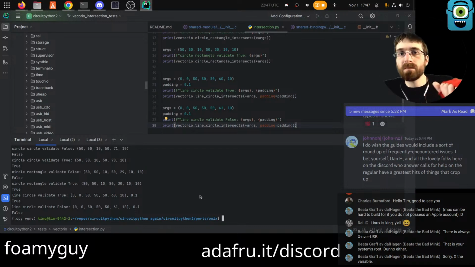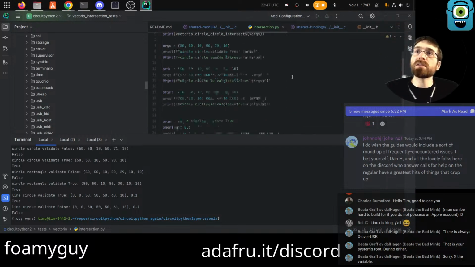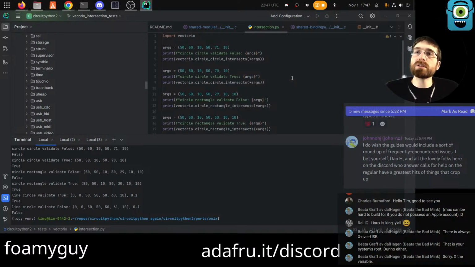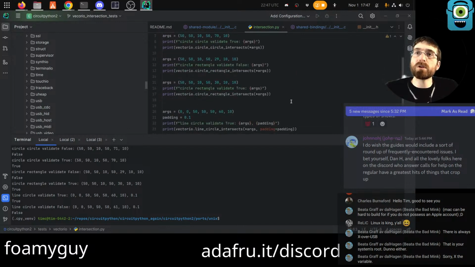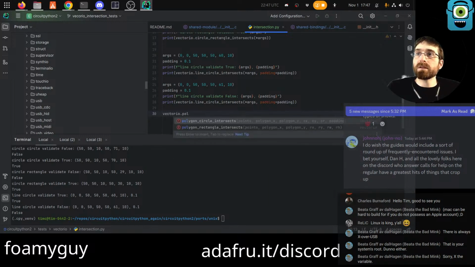Okay. That's all good. 61 is outside, 60 is inside. And then I think polygon circle is the last one, I believe. This one also has a padding.